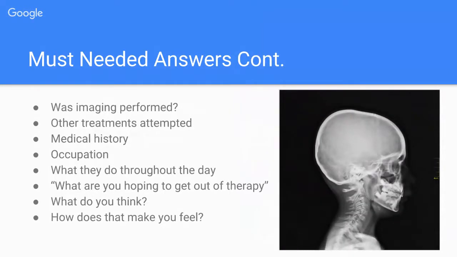All right, was imaging performed? This is just good to ask because it helps give us a little bit more information, whether it be X-ray, MRI, bone scans, whatever testing was done, it just gives us another piece of the puzzle. Other treatments attempted. So when I mention this, whether it be chiropractic treatment, injections, icing, medication, going to the German Mennonite farmer, we need to know what has been done, what worked, what hasn't worked, and where they're going.